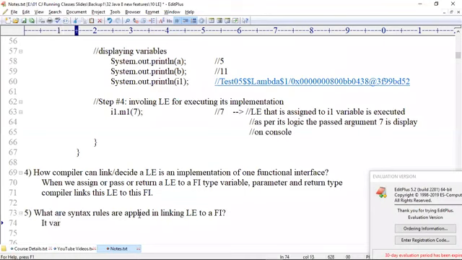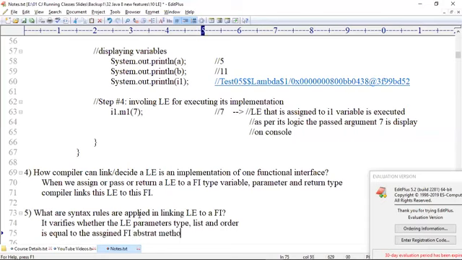It verifies that the lambda expression parameters' type, list and order are equal to the assigned functional interface abstract method parameters' type, list and order.